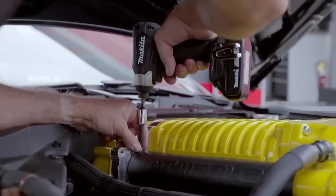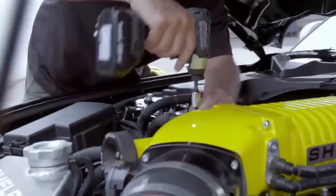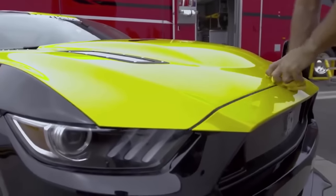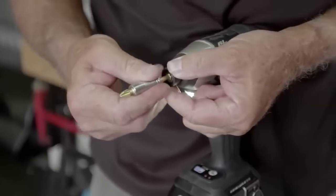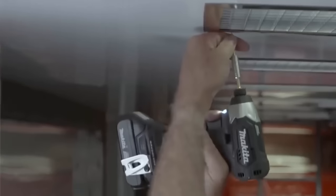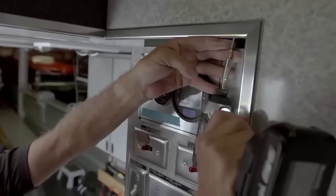This compact drill fits in really tight space. It's got 18 volts. This particular battery is small, lightweight, makes this tool very versatile. If I need a longer battery life, I just grab the bigger battery. It's not too heavy on the bottom, so you're not working your wrist, and it's easy to navigate up into a tight spot.